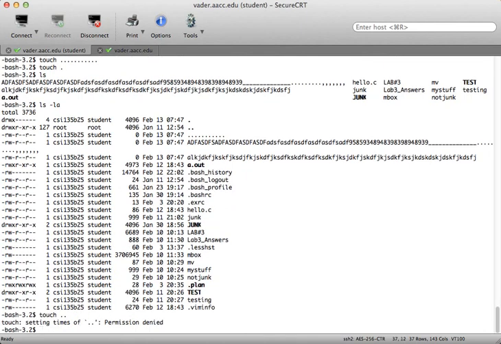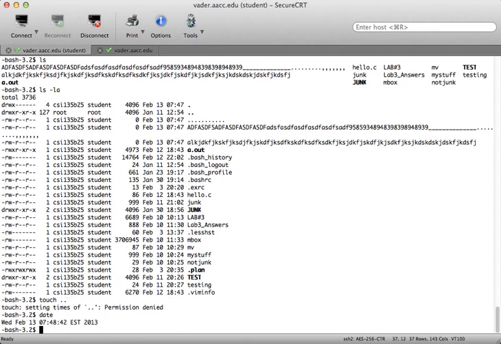I get permission denied because dot dot is owned by root, and root is the group, and I'm not, since I'm a student here. You can see the group has read and execute, but I do not have write, which is what I would need to modify that entry.